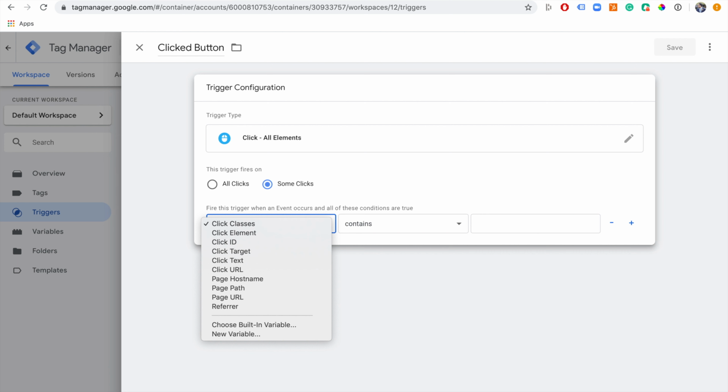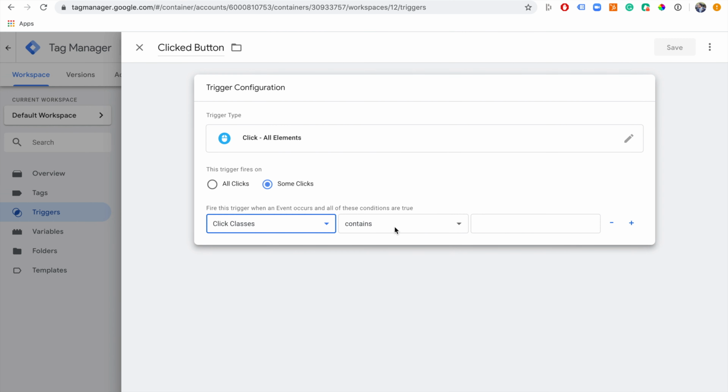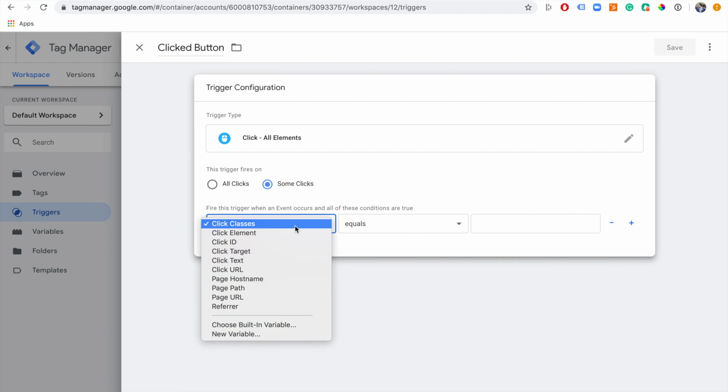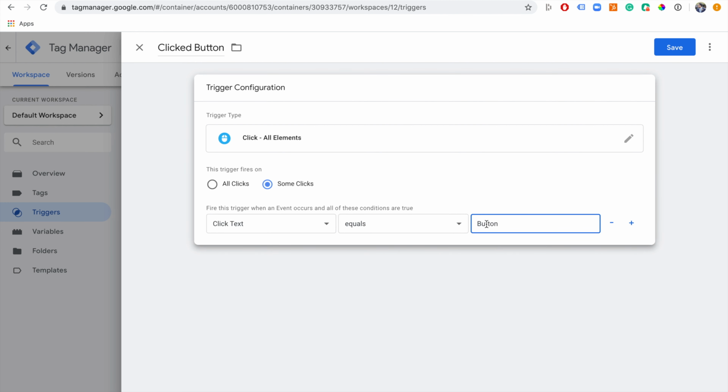If we go back here, we can see that the click text, for example, is button. There's no other click where button would come up, so that's a great one to use for us. Let's choose click text equals button.